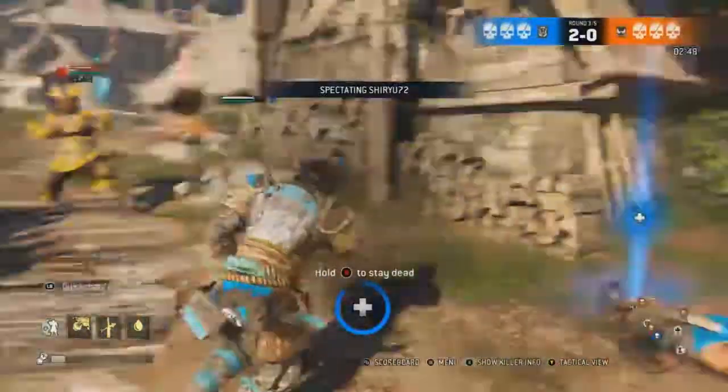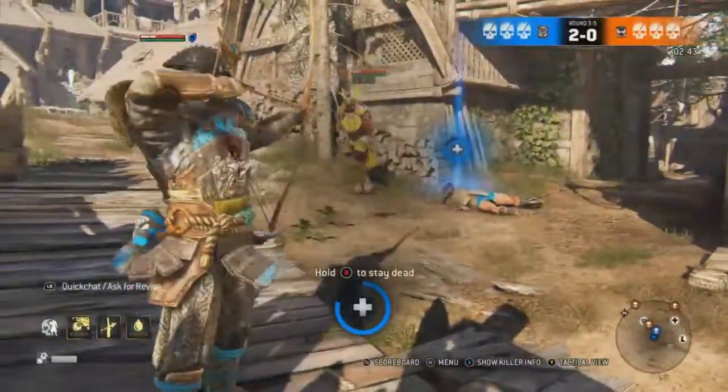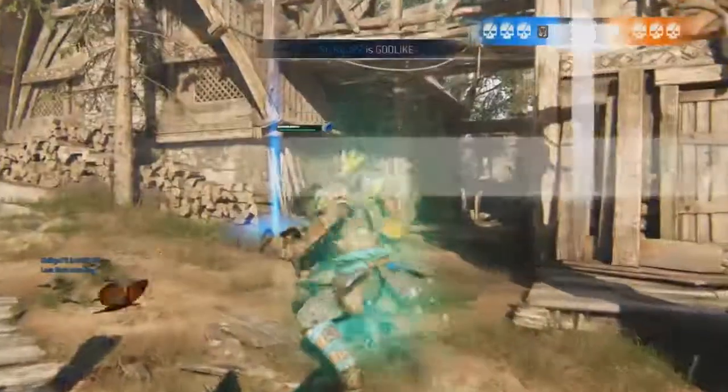Or you can just throw them on a wall using the guard break. Then you have your Deflect Skewer, which is basically the same thing, only that it's guaranteed. So yeah, I'd say it's pretty good when it comes to that.